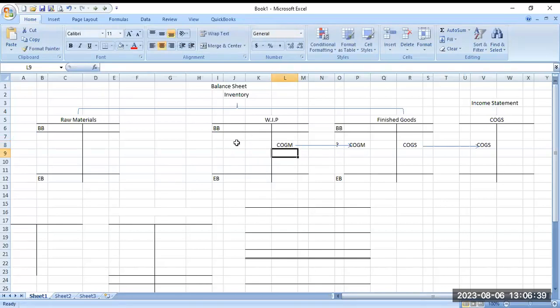In order to have a product, what do we need? We need direct material, direct labor, and manufacturing overhead. Once I have those three, I can say I have a product, correct? Yes. Now the question is, where is the direct material going to come from? Raw material inventory. Okay. Let's get it from there. It will be our direct material right here.